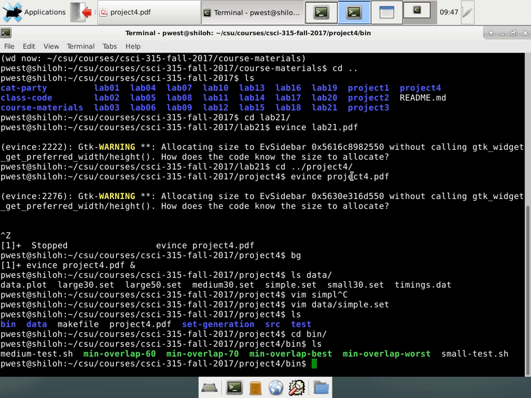I have M overlap 70. I think that should really be an 80. I just didn't want to rewrite everything to reflect that. So that one will probably give down to 80. And then I have my best that I've come up with so far, and that would probably be more towards 120 than actually 100. So I'm not expecting you to match me, but hopefully you can get something in between and I'll grade accordingly.